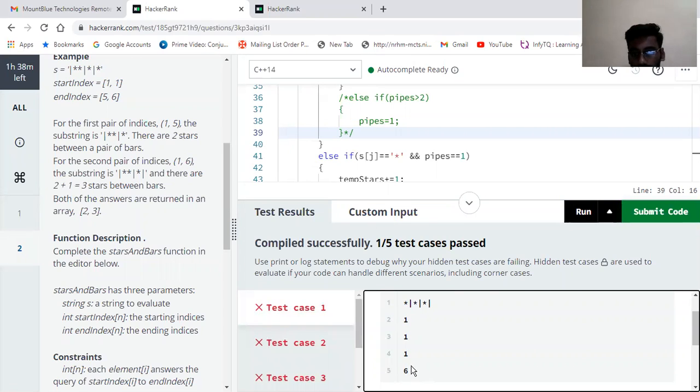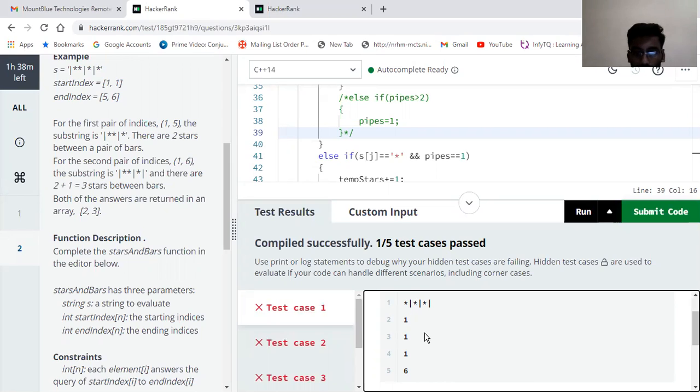And 1 to 6, so 0 to 5: 0, 1, 2, 3, 4, 5. So throughout this string I have to iterate. For the first case, 1 to 0, there is only 1 star, there is nothing.